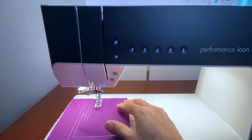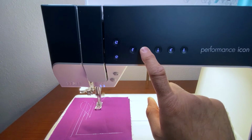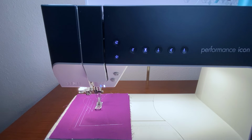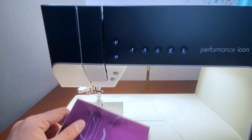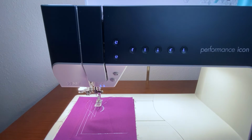I'm going to turn off the walking foot for this. And I am now going to touch my cutter button. So the cutter is activated, but it is not going to cut until this pattern is finished. And it locks automatically each time that we do this function. Okay, so now I have one single completed pattern. So those are the different ways that the cutter button functions.